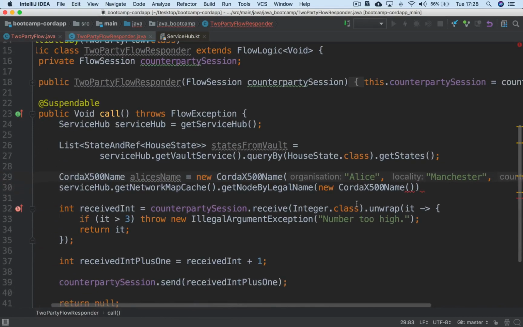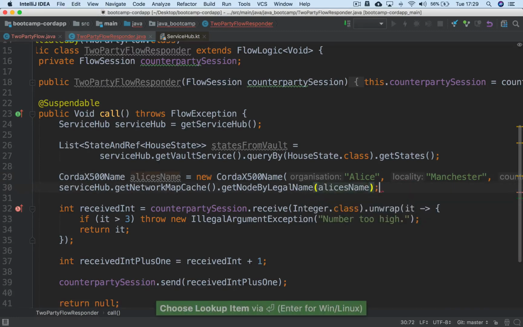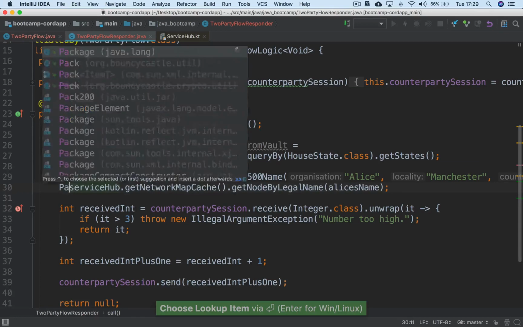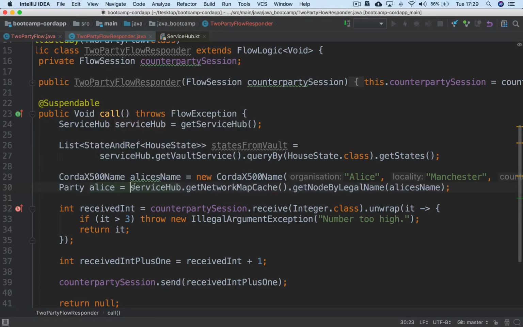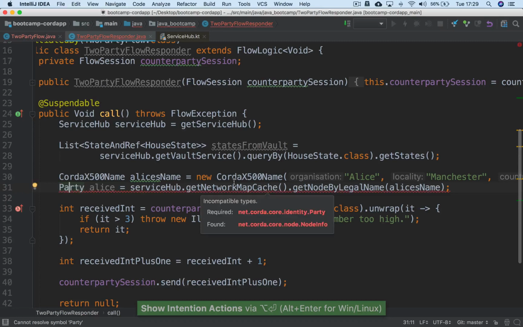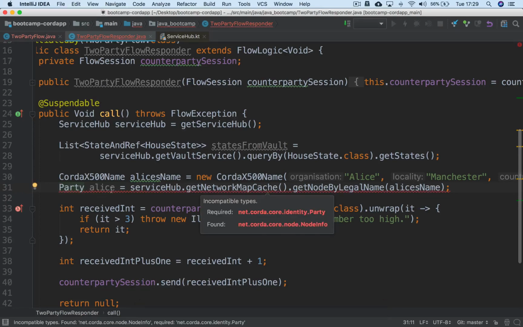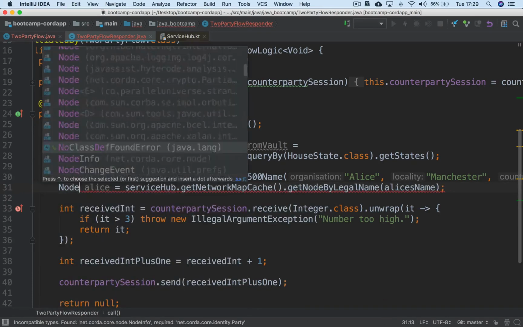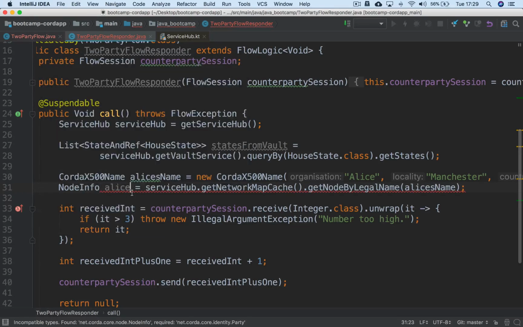So that's the name of someone. And then here we're going to get the node that has that name, so we're going to say aliceName here. And this will return a party called Alice. Again, that's an example of using the ServiceHub just to retrieve some information about the node. That would actually return Alice's NodeInfo, which includes information about who she is, what her identities are, her address, etc.